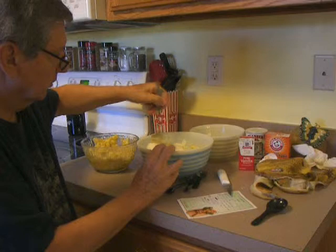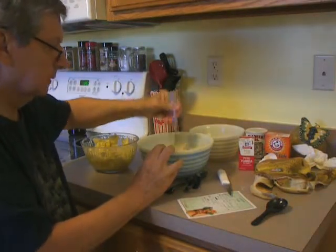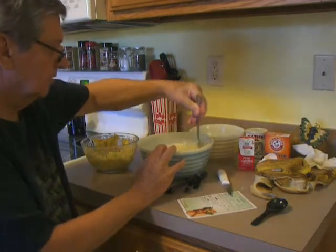You don't want to overstir it. Otherwise your bread will be a little bit on the tough side. So just kind of fold that in there.